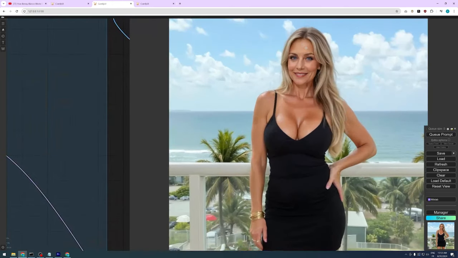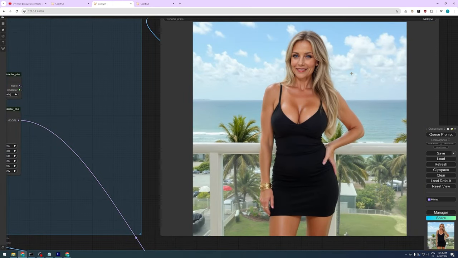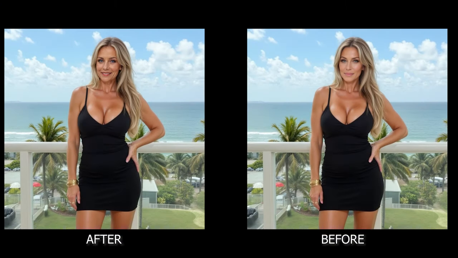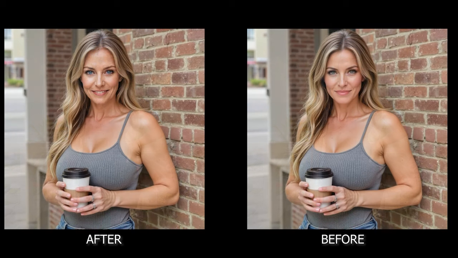To get the best results, make sure you start with a base image that has a body and face shape similar to your AI model. It allows you to control and adjust the facial expressions as needed.